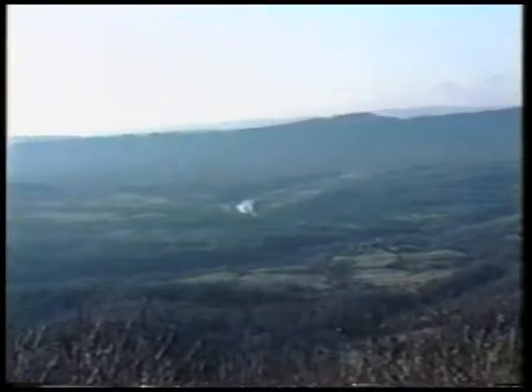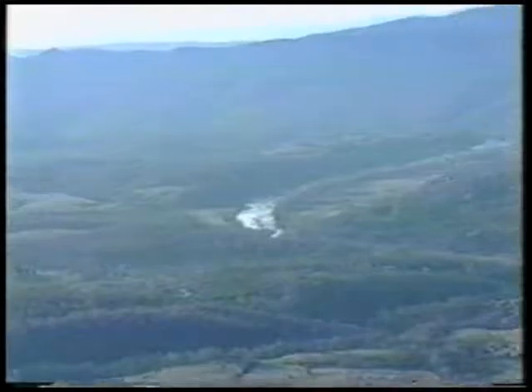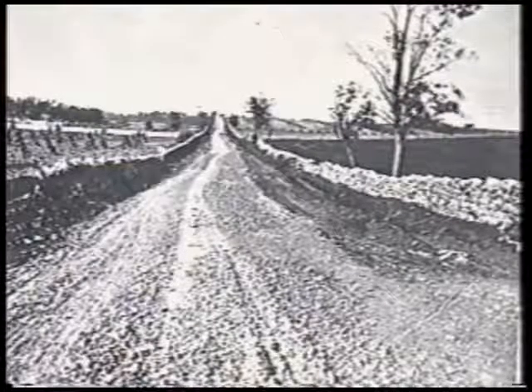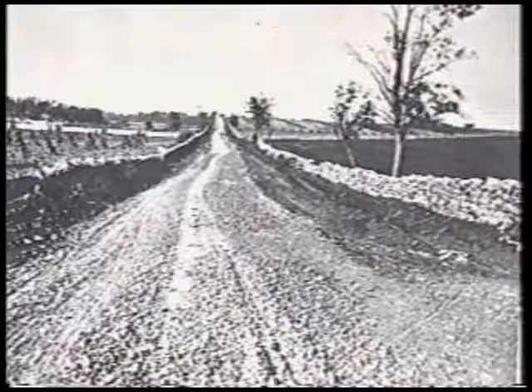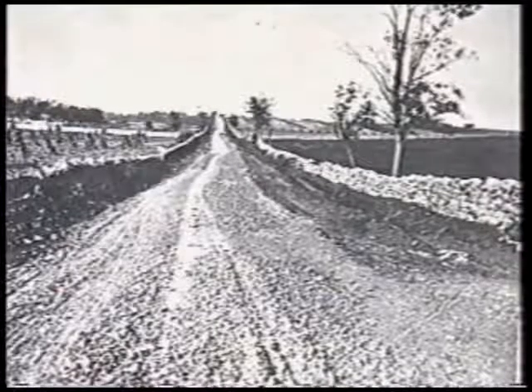settlers from England, Scotland, Germany, and Ireland flooded the area. The influx of permanent residents was facilitated by several improvements in transportation. Ferries were built to traverse the many rivers and creeks, and by the mid-1800s, some rivers in the valley were made navigable by systems of locks and dams. One of the biggest undertakings was the creation of a hard surface turnpike that stretched from Winchester, Virginia to Harrisonburg and ultimately to Stanton.